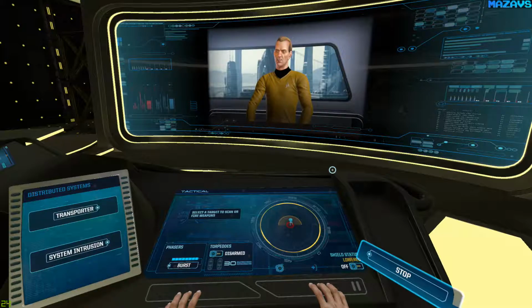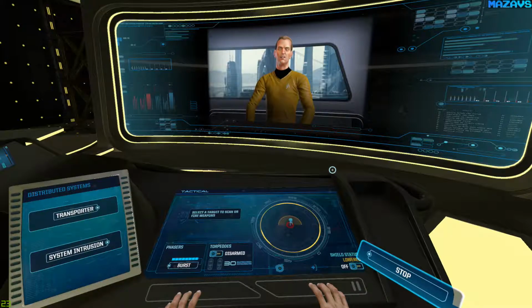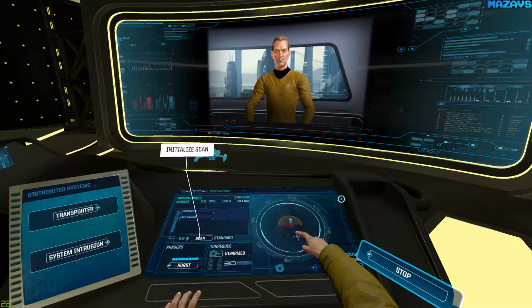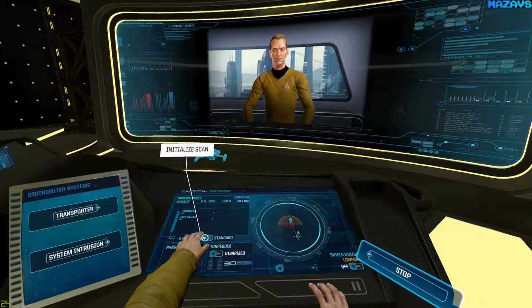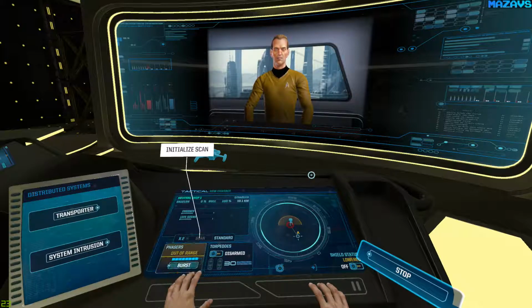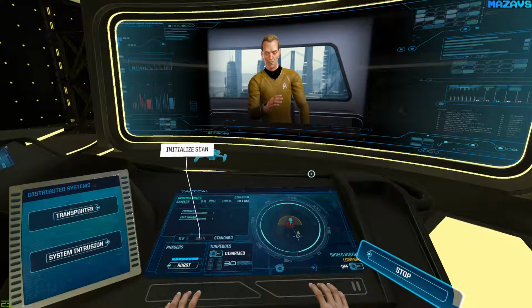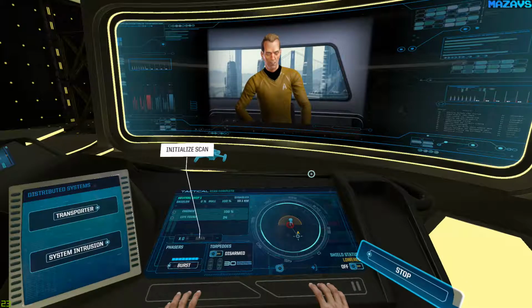Target a nearby ship by tapping its icon on the map. Here you can select what systems you want to scan. Scanning a single system will always be faster than scanning multiple at once. Also, the closer the ship is to the target, the faster you can scan.